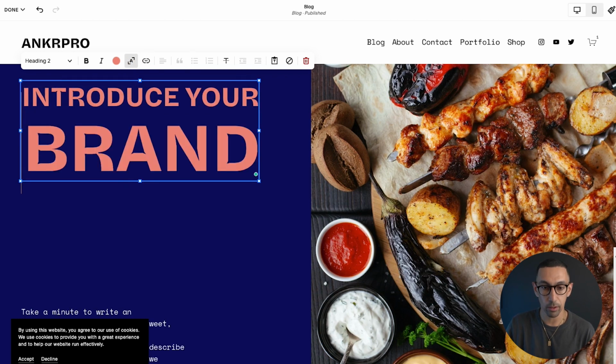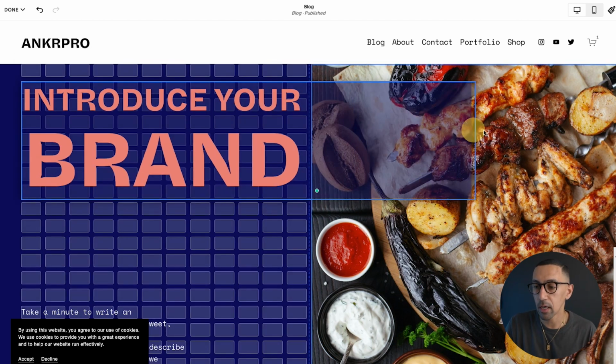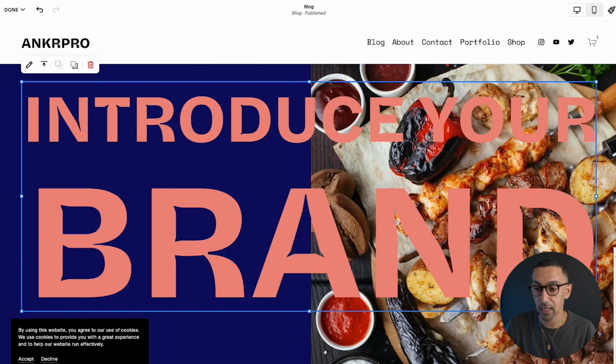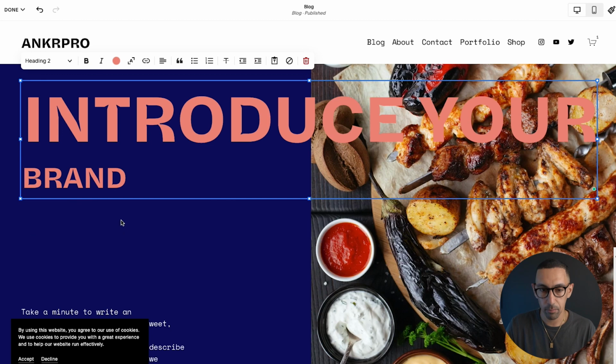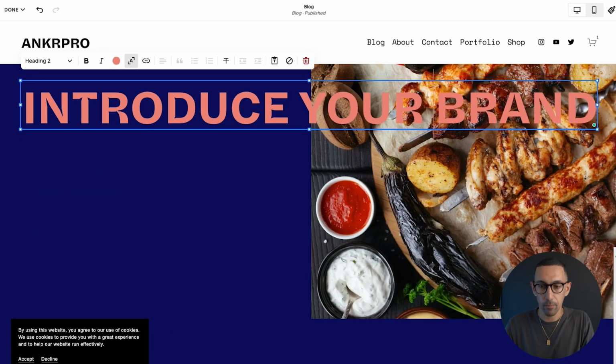So let me show you a clear example. Boom. It'll scale the text to the size of the frame that you want it to be. So if I drag this all the way over, again, I'm in Fluid Engine, so I can do that. Let me actually move this back up, go here, perfect. There we go, perfect. So just like that, let me double check the spacing, all looks good.